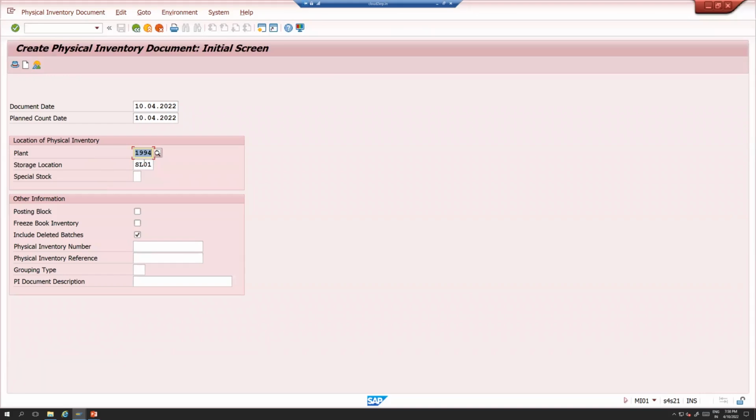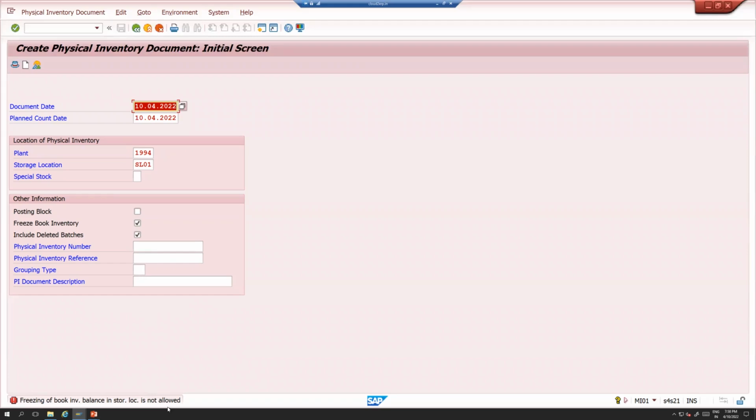Here, now I'm going to select the plant and storage location, and I'm going to select the freeze book inventory. Now I have blocked the freeze book inventory in the backend configuration. If I try to create the physical inventory, the system will throw me an error saying that freezing of book inventory balance in storage location SL01 is not allowed.